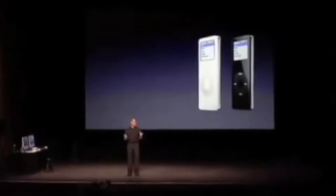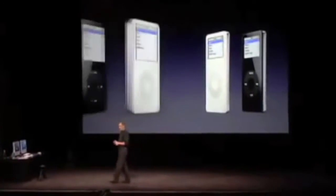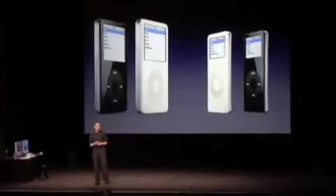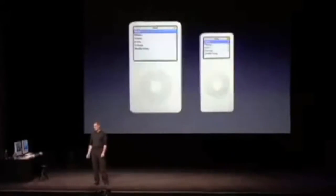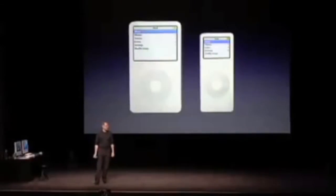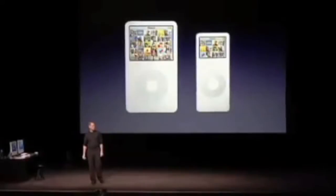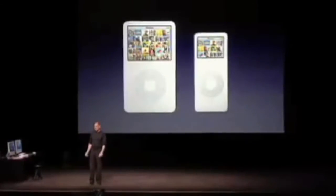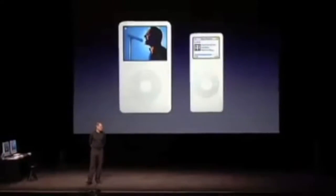So, what's our holiday lineup look like? It's stronger than it's ever been. We've got the iPod Nano, which we are in high volume production of, and the new iPods, which we ship next week. The lineup has never looked this good. We are so excited by this. Best music players ever, best way to view photos on the go, and the new iPod plays video as a bonus. It's incredible.